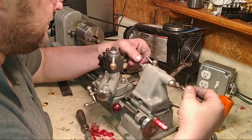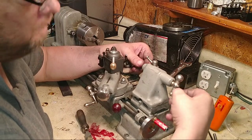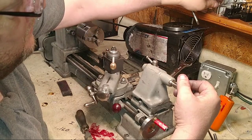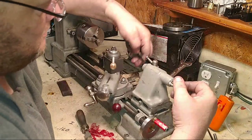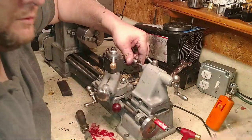The taper's too big. Mike O'Connor said, shorten the taper. We're going to make this short.